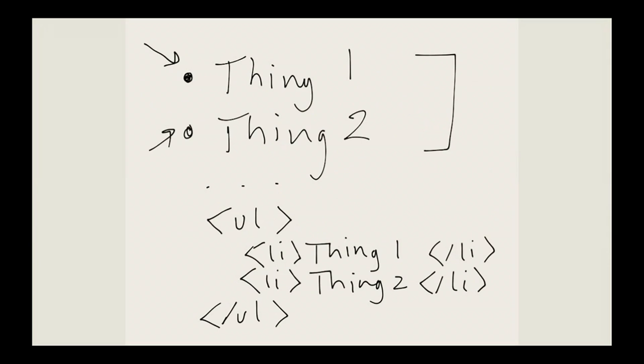If we instead had written OL, so I'm going to change this to an OL list as opposed to a UL, what would that do? Well, it would get rid of these bullets, and the default would instead be a numbered list, because now we've got ordering. The styling of the list is what you play around with in CSS, and that's where the folks who wrote the Bootstrap library for CSS played around with the styling of an unordered list to get it to display like that, those nice little nav pills.